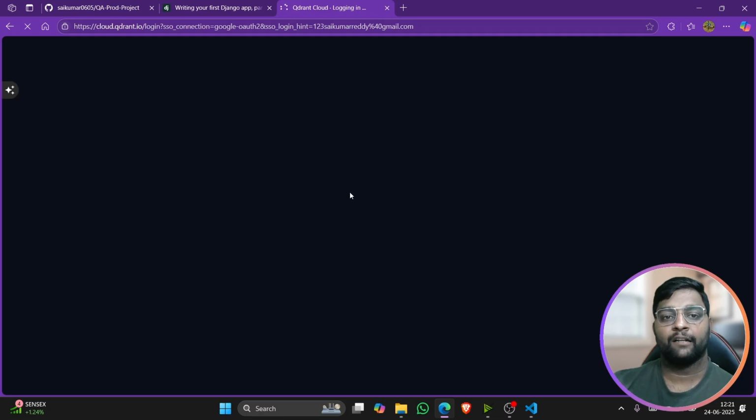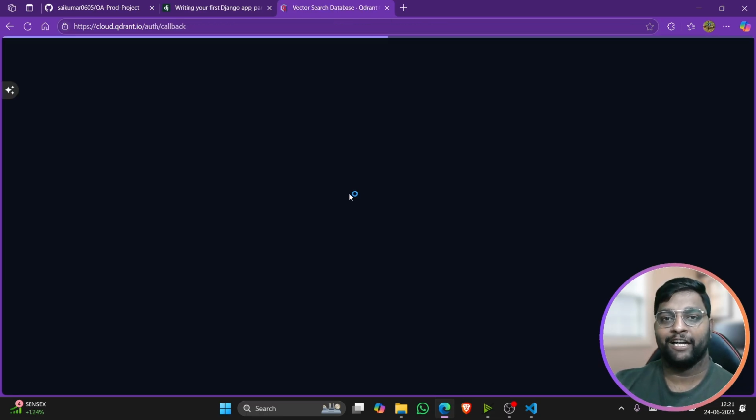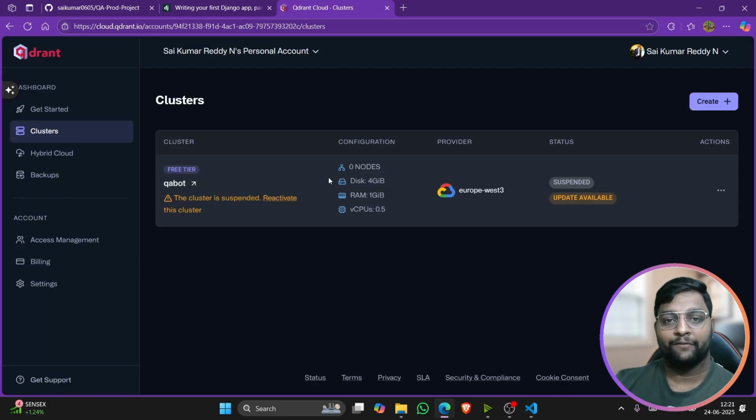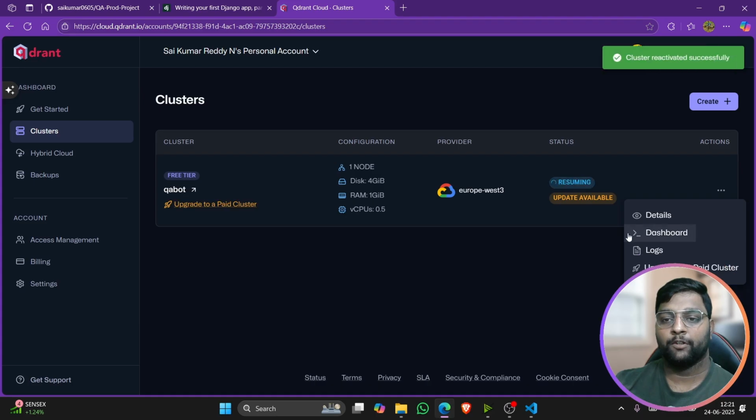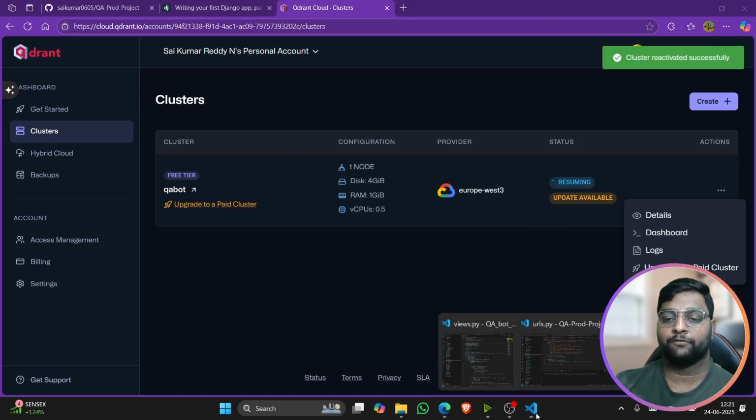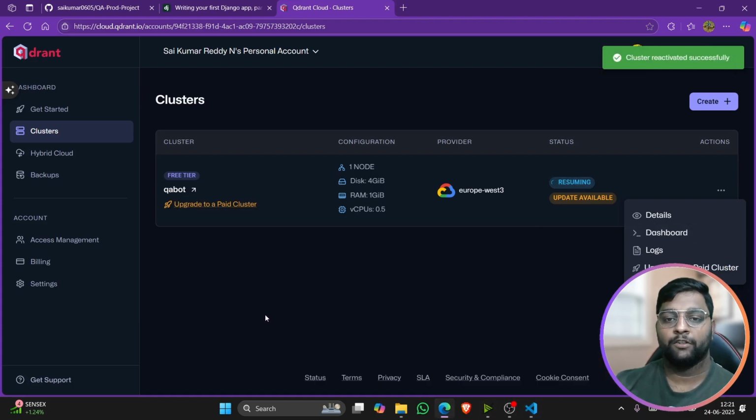So in sign in, right, actually it has been a long time we haven't used Quadrant. I guess the cluster has been expired. If the cluster has been expired, then we need to delete it or reactivate it. So we can reactivate it instantly because we already have the keys of this particular cluster. So we don't need to delete it.